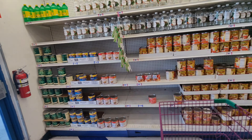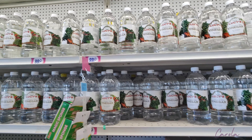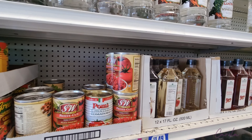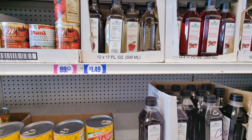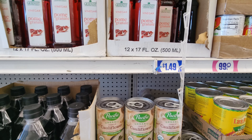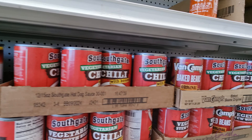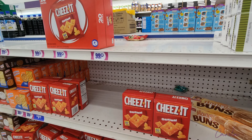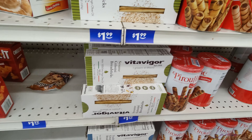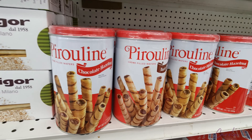Over here we have some food items like vinegar for $0.99, cut tomatoes cans for $0.99 as well, different types of vinegar for $1.49, and different types of beans for $0.99. I see chili as well, and over here they have boxes of cheese — it says $0.99 and $1.99 so I'm not too sure which one's right.